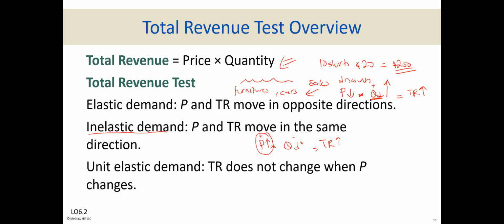So depending on the elasticity, your pricing strategy should be different. If it's an elastic demand, you need to have discounts to increase the total sales, because with the discount, you will sell more. And if you have an inelastic demand, it should be the reverse. By increasing the price, you're not going to lose too many customers. Therefore, total revenue increases. In unit elastic demand, total revenue doesn't change when P changes.